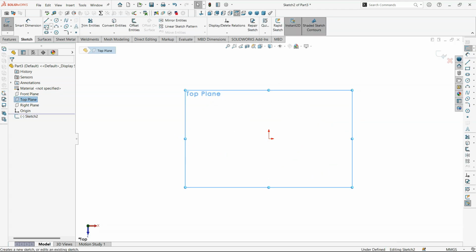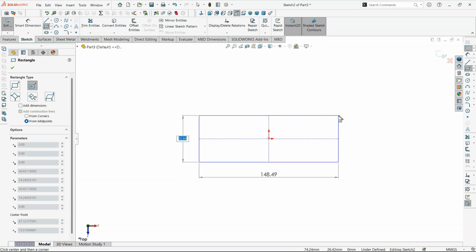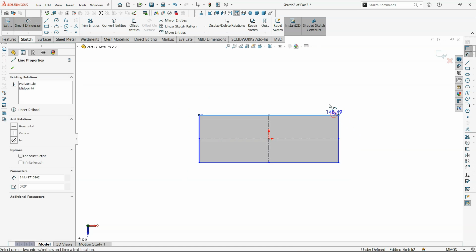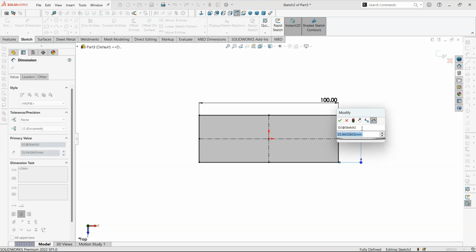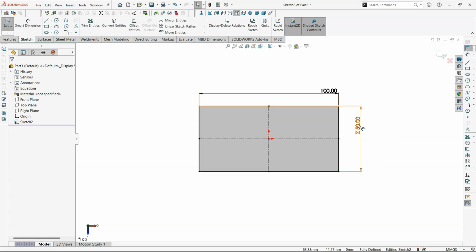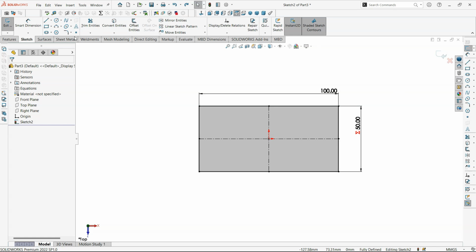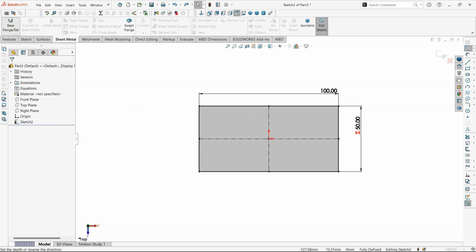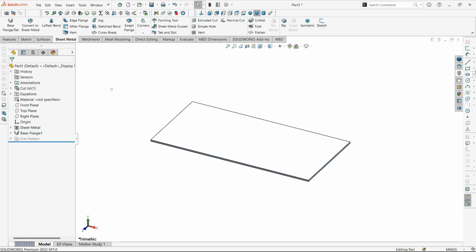So if I create here a simple sheet, let's say a sheet of 100 by 100 mm, 100 by 50, let's say, and now also see this, it is basically an equation. That means it will always be half of this. If I write here 50, this will become 75. So this is also good practice, to use equations, to use relations wherever you think is necessary. So I have created a sheet here now.